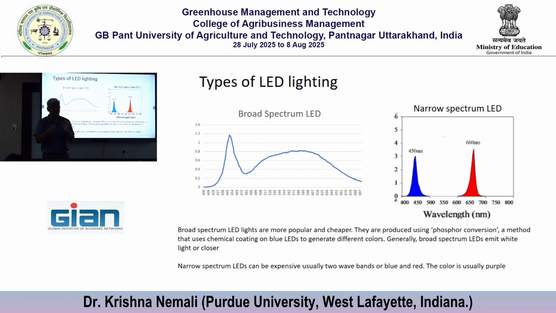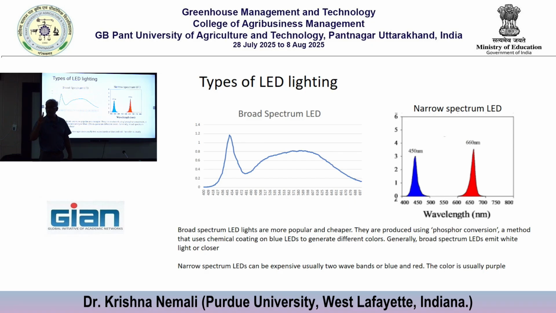But if you want to get to that level of light composition and want to know how much blue light is there, how much green and red, you have to buy a spectroradiometer. The spectroradiometer gives you graphs like this, where you can say, okay, from here to here is blue and I want to know the total of that, here to here is green, here to here is red. So I can add all those numbers and get what percentage of blue is there, what percentage of red is there. You can determine that from it.